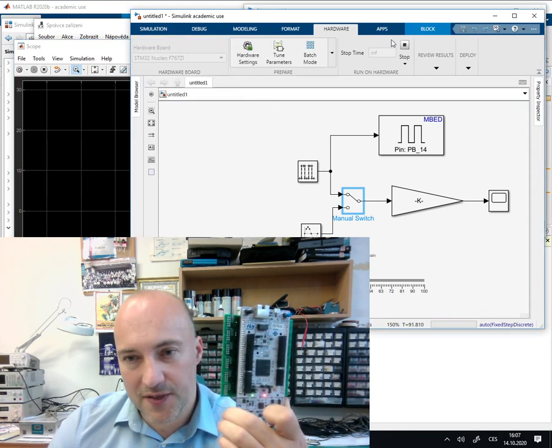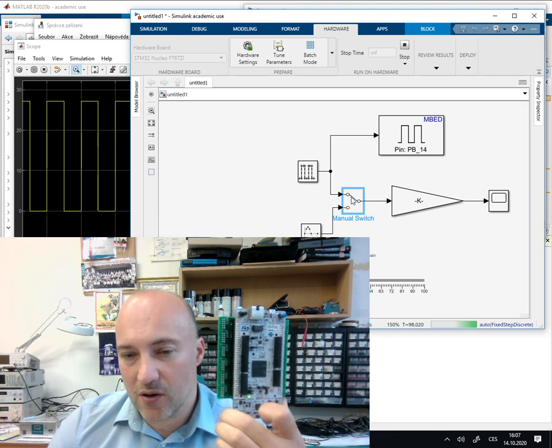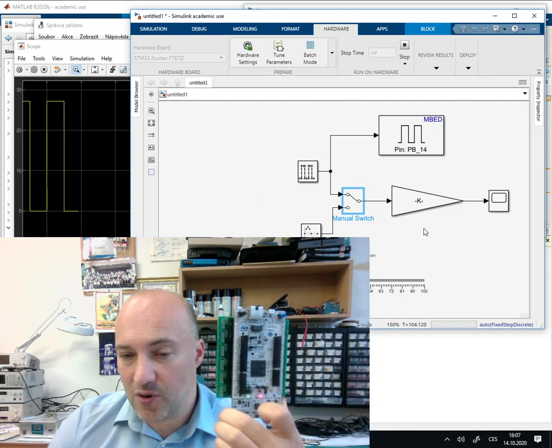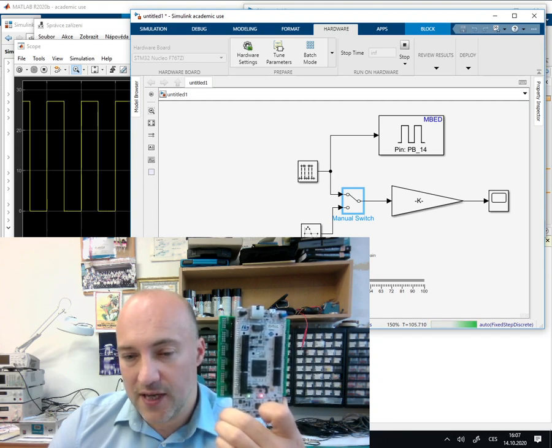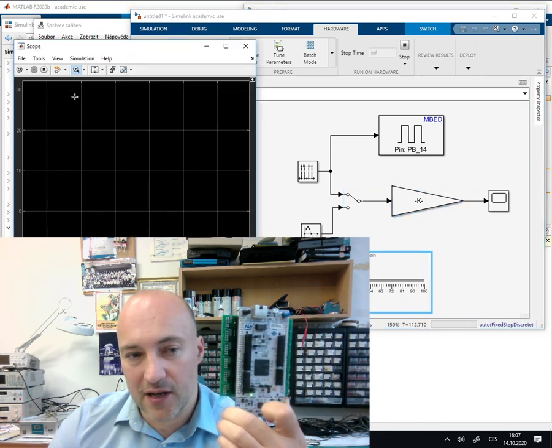So now we have successfully started the code that runs on the board. We can control the code from Simulink, and this is a simple code. What is it doing? I can of course change the gain here, and by this I will have different amplitude on my screen.